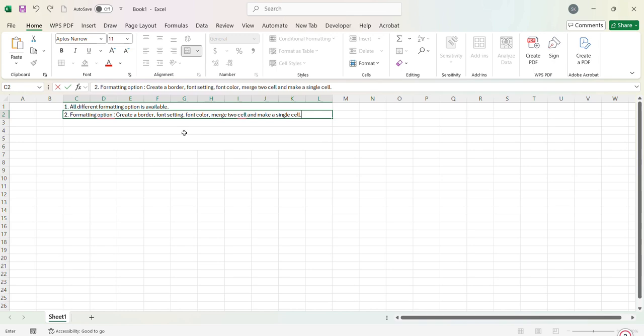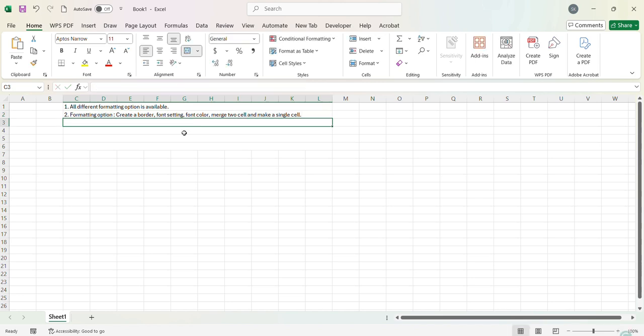Like I merge a couple of different cells into a single one.